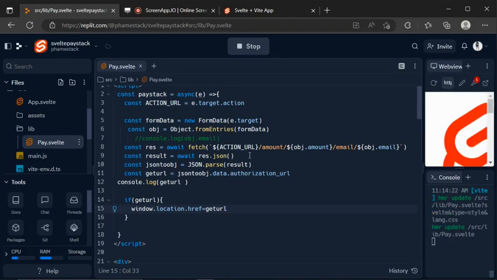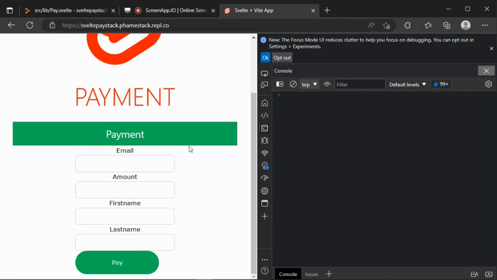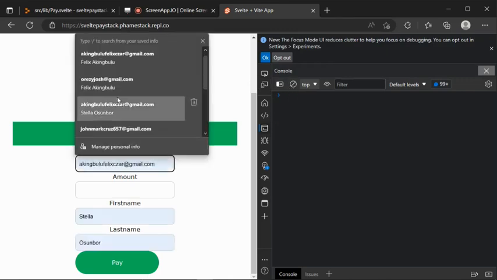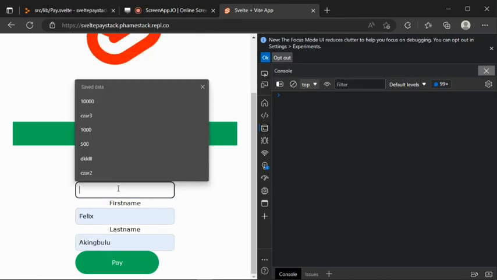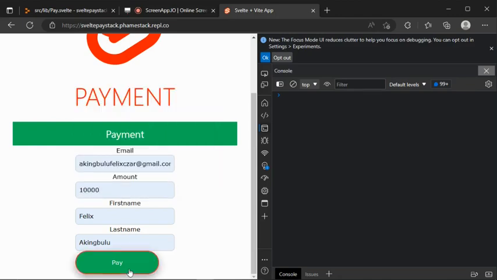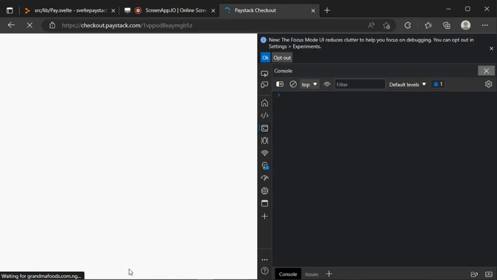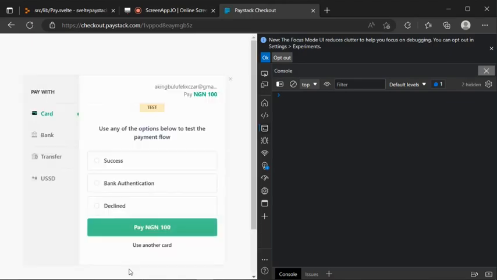All right, I think that's pretty much what we need to do. So let's see how everything is working now. Let me clean up our browser console a little bit and fill our form. Let me click on the pay button once again and see. So you can see we've been directed to this checkout.paystack.com. After that, we can now fill in our card and click on pay.